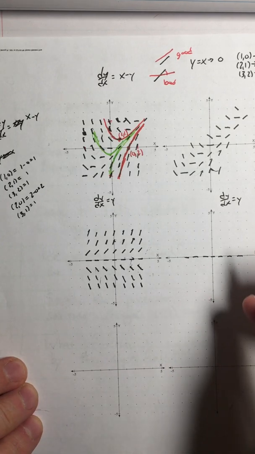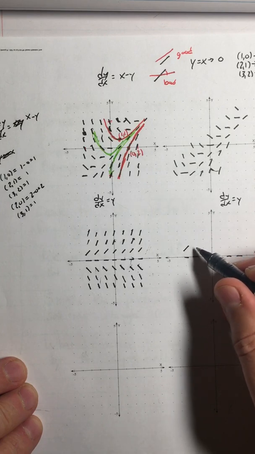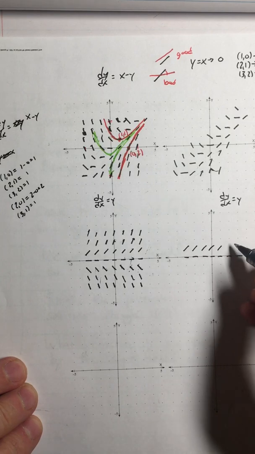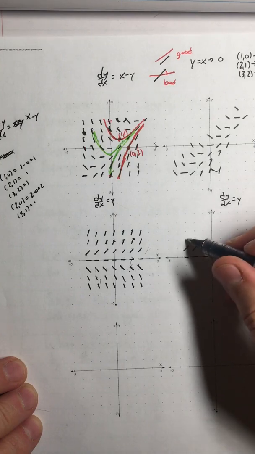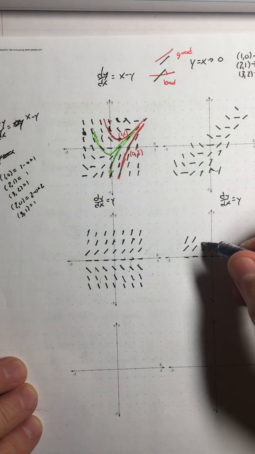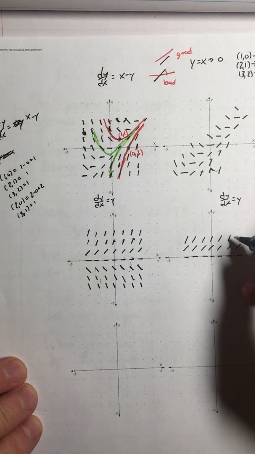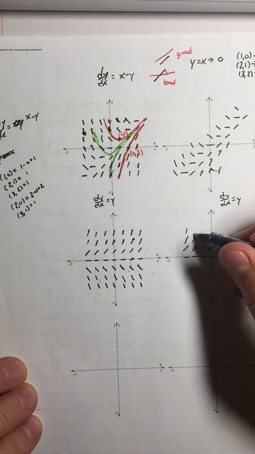I'm just sort of resketching it here. Whenever the y is 1, the slope's going to be 1. So these all have y coordinate 1, they have slope 1. Whenever the y coordinate is 2, the slope's going to be 2. Right? So you can sketch it actually pretty quickly. Right? And then 3.